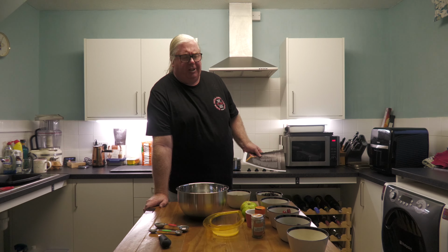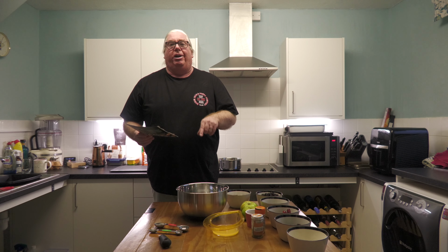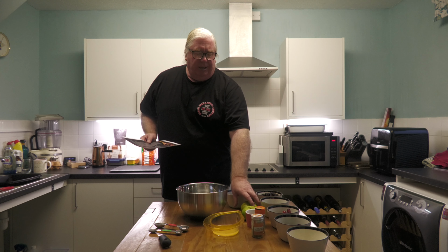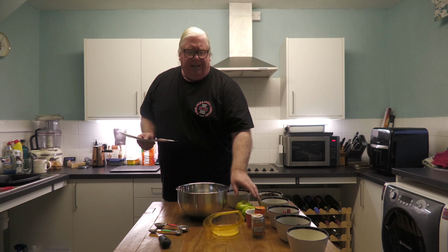Love cherries, absolutely love cherries in this house. The only ingredient that we won't be having here is the chopped almonds. Kelly's not that keen on nuts. But everything else the same, and obviously I'll add that in the ingredients if you wish, and I'll put it down as optional. Okay, let me go and grate some orange, some apple. These are Bramley apples. Just need those grated, and I'll come back to you, because that's going to be done fresh.